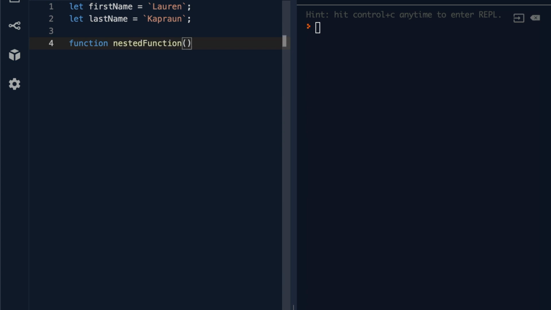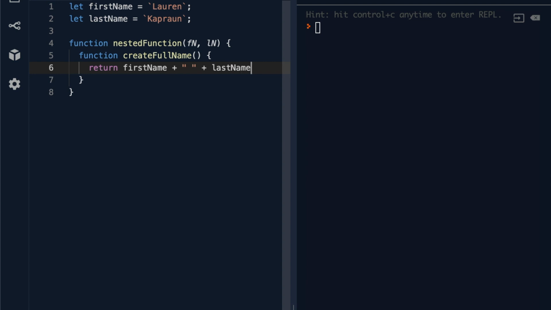And I want it to take the parameters of my first name and last name. And then within that function, we'll create another function called create full name. And this function will then return my first name plus a space, and then add my last name to it.